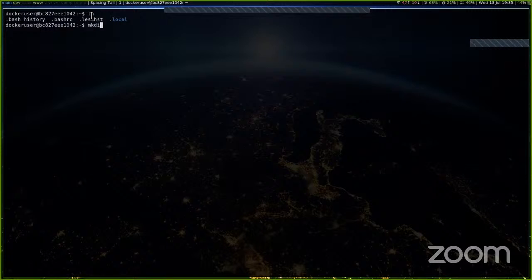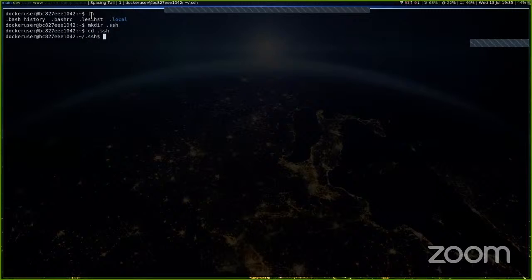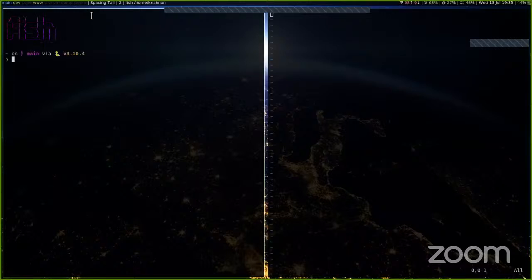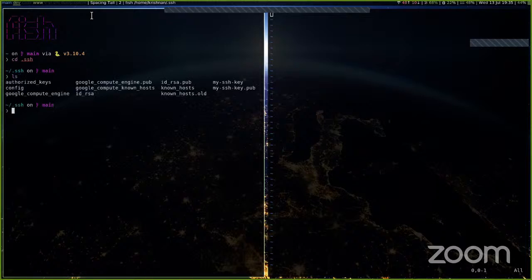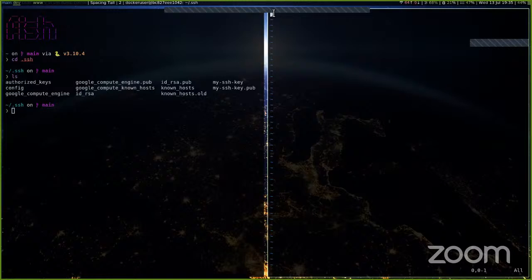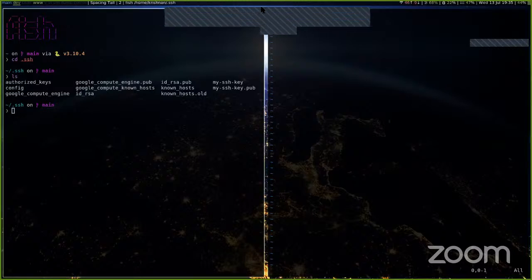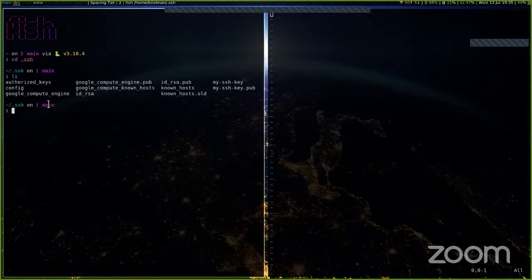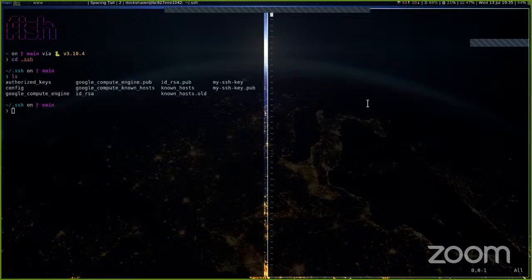So what you can do is create, inside the .ssh folder, a file named config. Okay. Yeah, config. Within that, you can create a name.